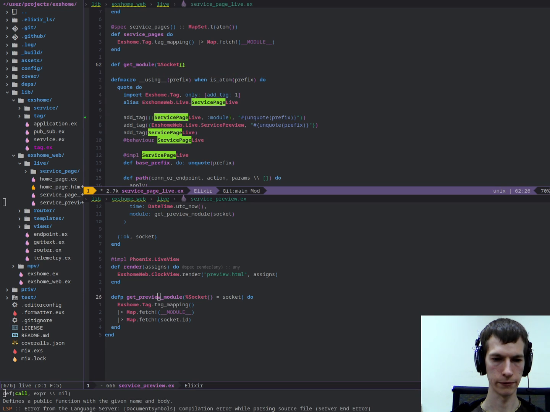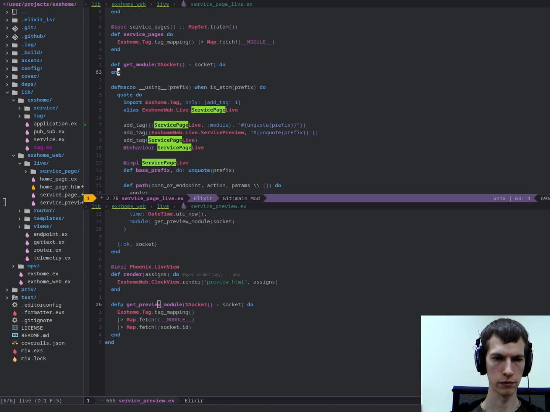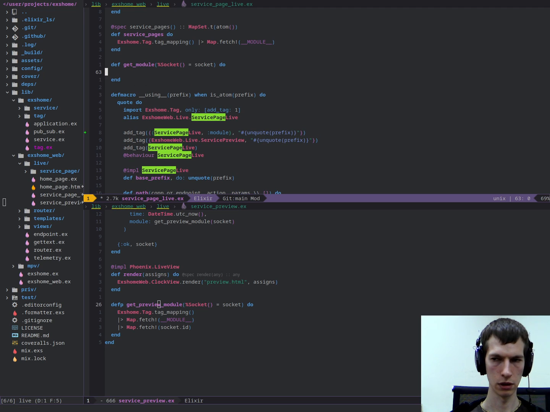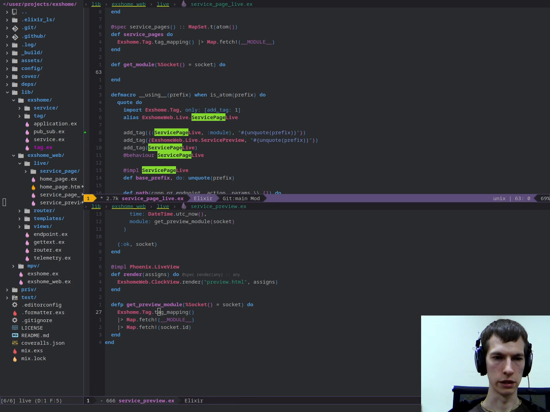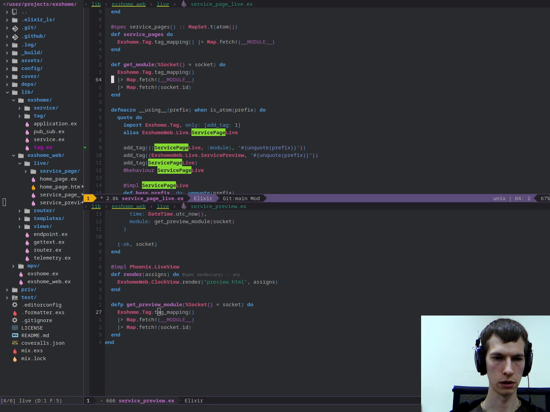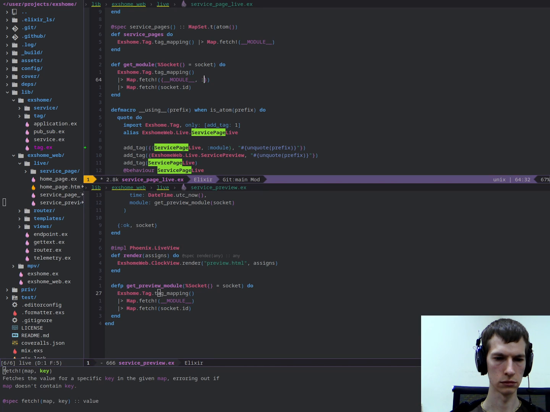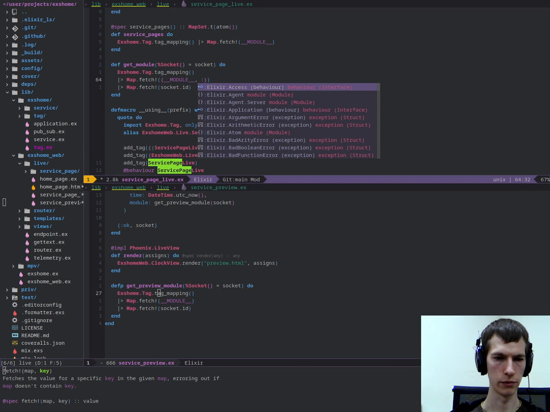Socket. Access from to mapping socket ID. Okay, let's move it here. So instead of this, module.